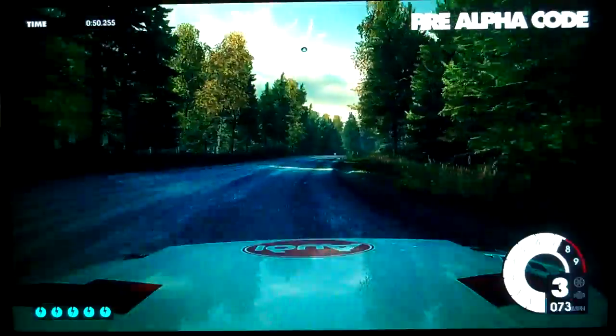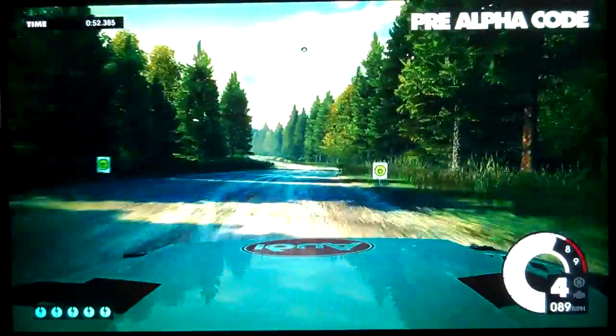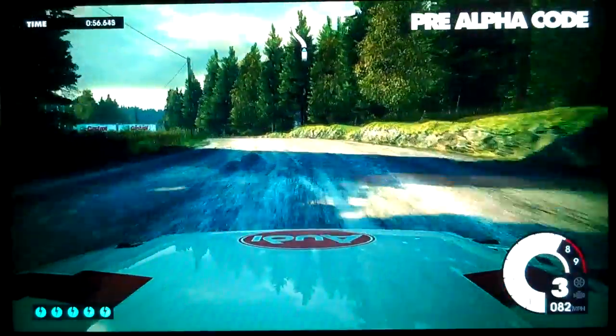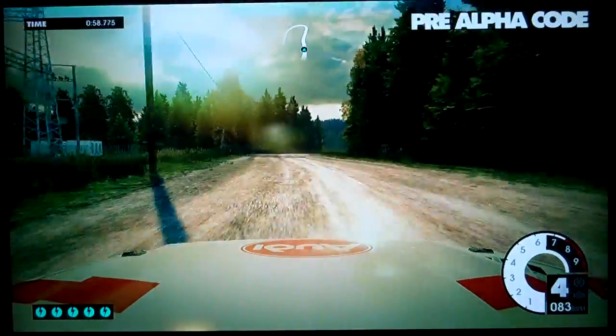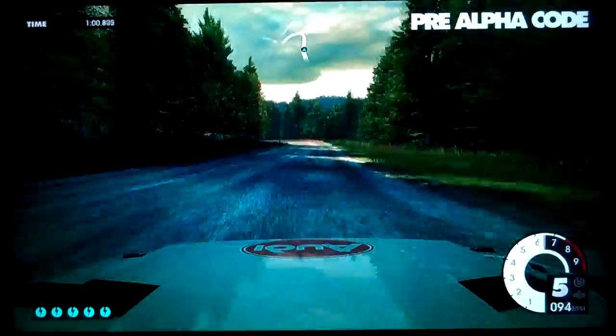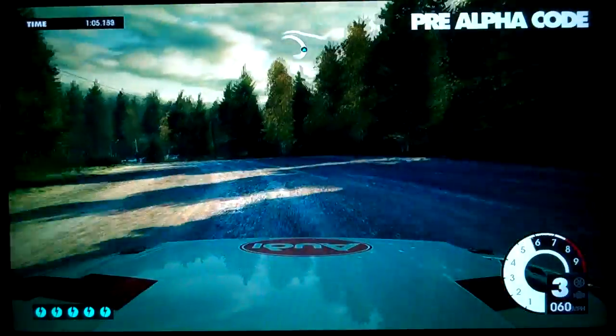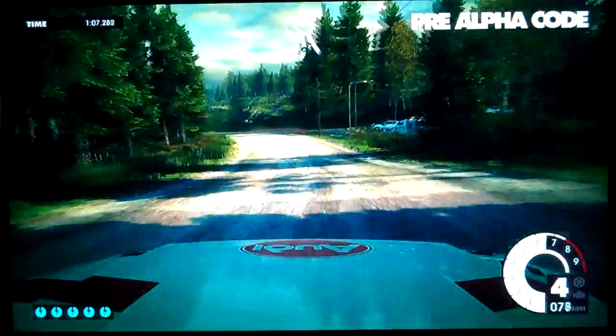Gradual on the power. A lot more speed there if you can get the back end out early. Get on the power. Keep the slide going. Into another braking zone here. Always difficult to know when to brake on some of these surfaces. You know, the gravel's going to be a bit looser, the car's going to slide a bit more under braking.